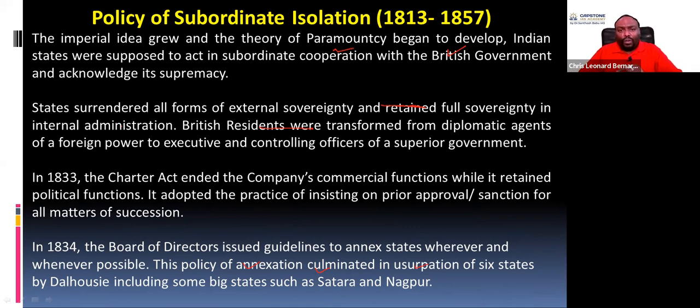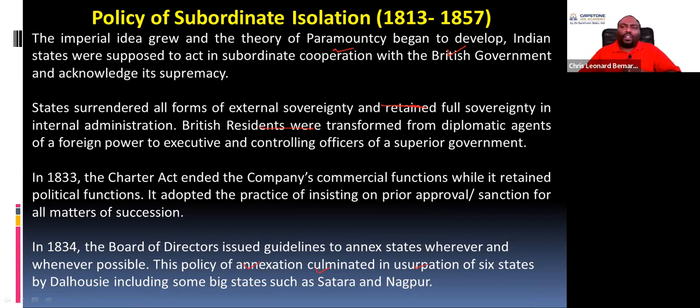And now Indians became subordinate. They became submissive. They had to come under the control of a superior power, and they had to cooperate with the British. From a subordinate position, Indians had to acknowledge British supremacy. This was the same position the British were in from 1600 to 1757, for 150 years. But after 50, 60 years, after the Battle of Plassey, this whole scenario changed, where Indians became subordinate to the Britishers.